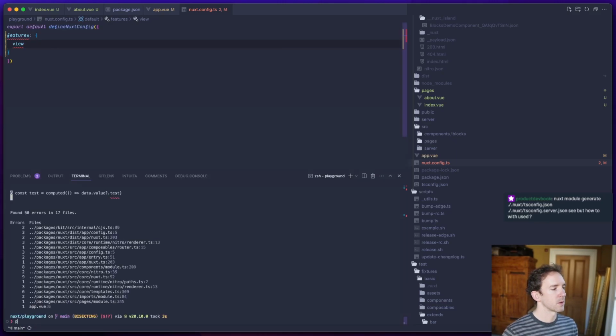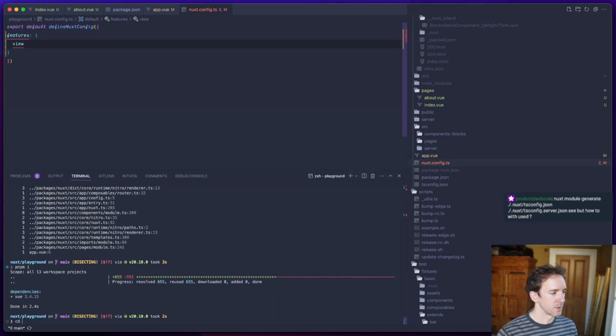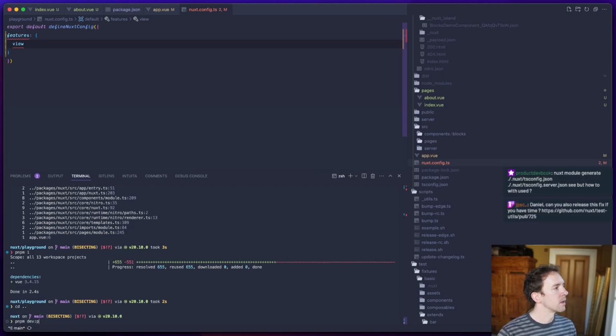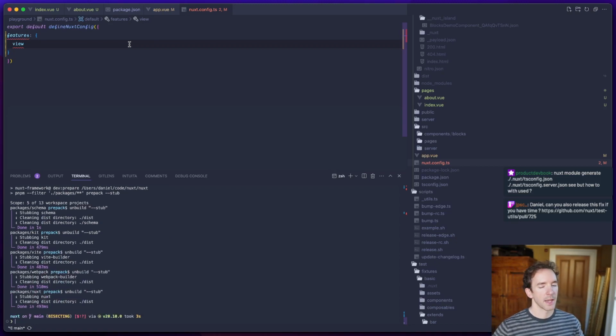Features? What's going on? Oh, I was navigating backwards. The reason I haven't released the fix is because I'm not sure. I think it might have some unintended regressions, because I looked to merge it to test it out on the Nuxt repo, and there was an issue. So I do need to solve that before I release it. View transition.